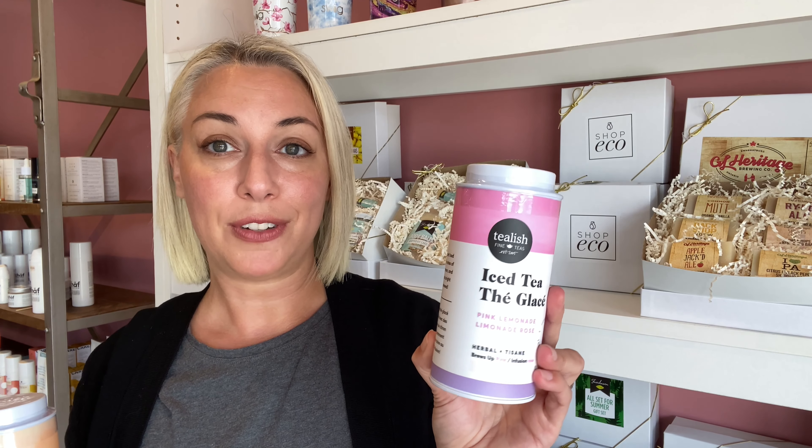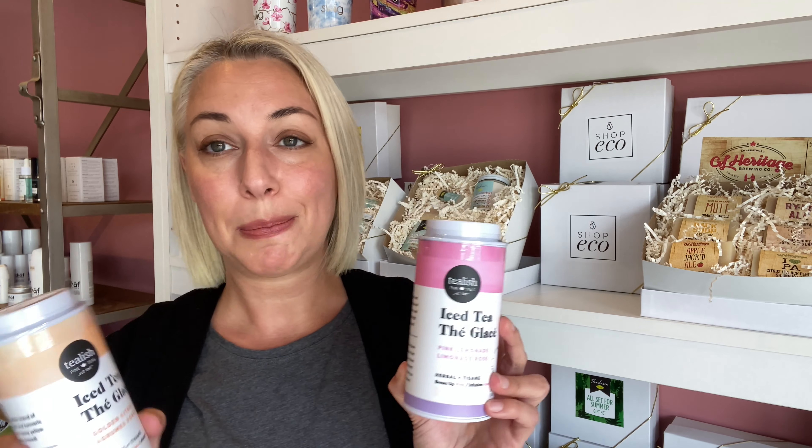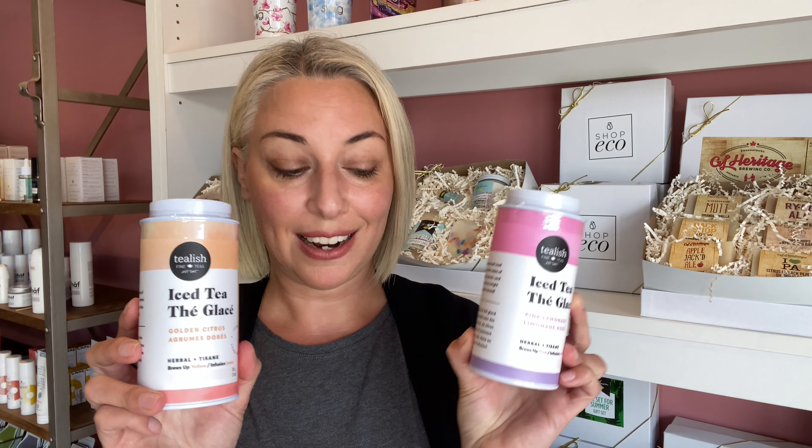The way you make iced tea is you brew it with hot, boiled water and then chill it. If you like a mellower flavor, you can cold brew the tea by just putting it in the fridge with some cold water — usually overnight is a good amount of time, and it's going to be a mellower, not as strong of a brew as with hot water. You can do it either way and experiment. The teas are $18.99 each, and the biodegradable filters are $7.99 for 50.